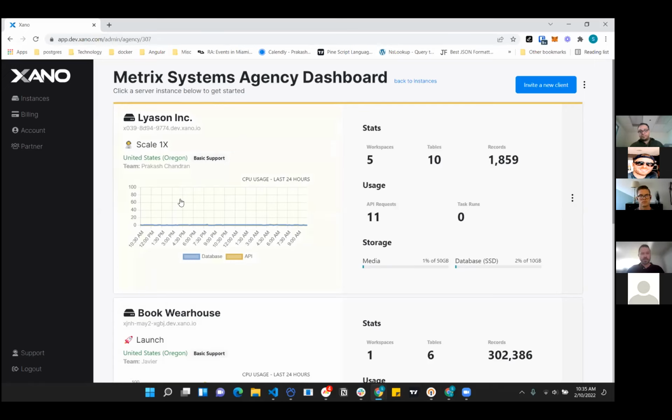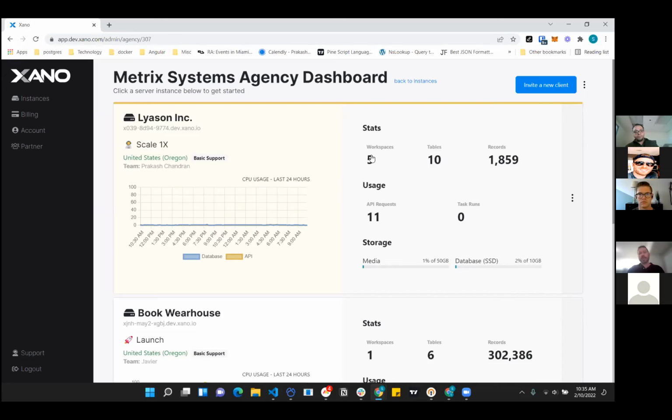So over here, first you can see the CPU usage in the last 24 hours. If it's flatlined, basically it's not being used, probably nothing to worry about. If all of a sudden it's at 100%, that may be something of a concern. If it only touches it here and there, probably fine. If it's pegged at 100, you immediately know something might be going wrong. Maybe they outgrew their current instance and they need to upgrade. That would be an indicator that you would then want to talk to them. You can then upgrade for them.